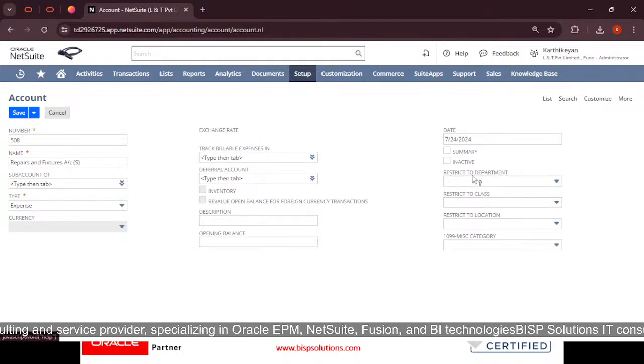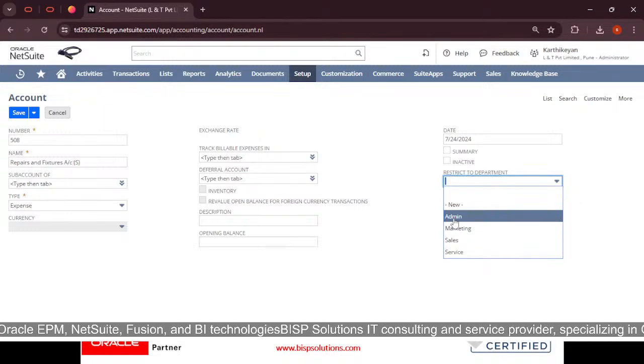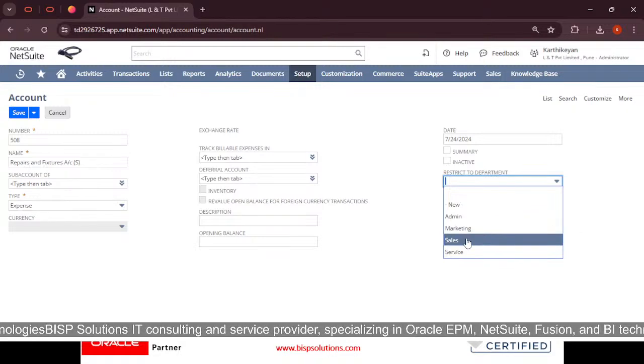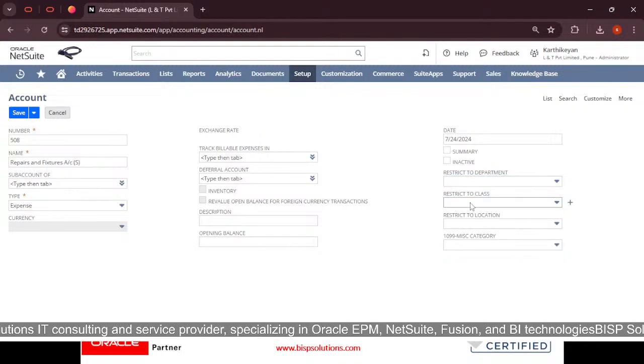Then here you can see restrict to department, class, location, category. So if you want like only admin department is having permission to access this chart of account, you can select it, or you can select marketing, sales or service kind of department also.